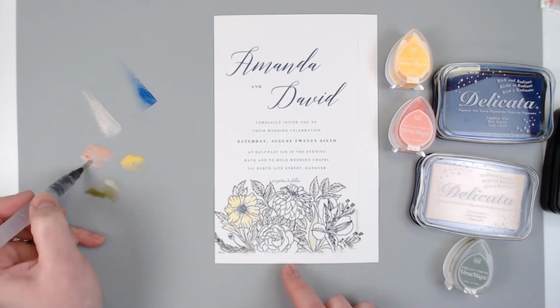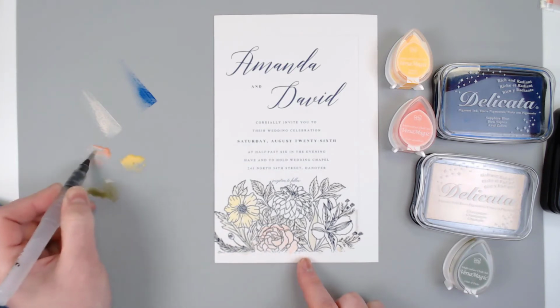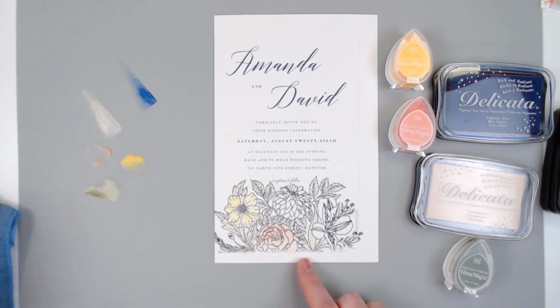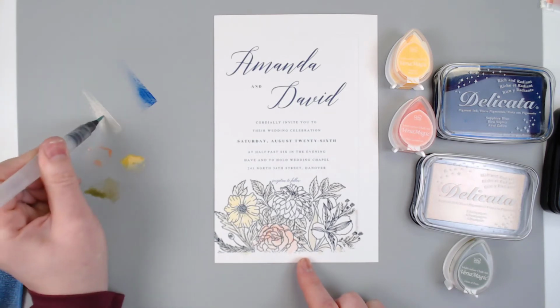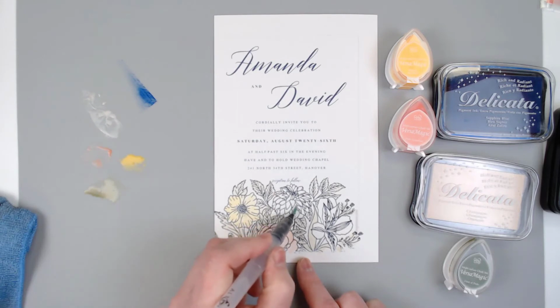I'm going to make the rose that color. And here I'm not even really concerned about the lines. I'm just coloring it in, right? So I'm not doing this fast just for you on the video. I'm doing this fast in general. And I just add some little extra drops here and there to give it some interest. All right, clean it off on my rag. And then I'm going to go into the champagne here for this flower.